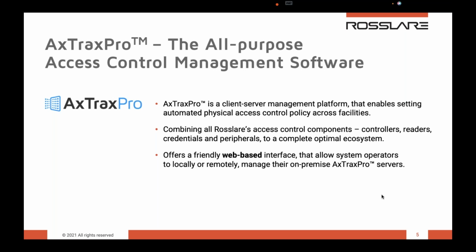In our clients in the Caribbean and in the countries in Latin America who speak English, like Belize. So that's why we made this presentation for this kind of client. So the new release is the AXTRAXPRO. The AXTRAXPRO is a new software.